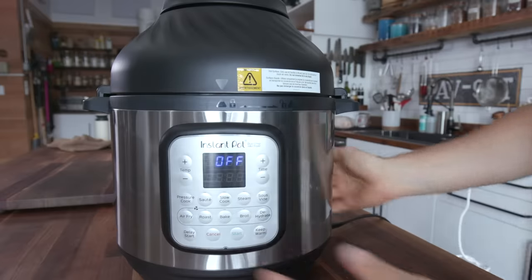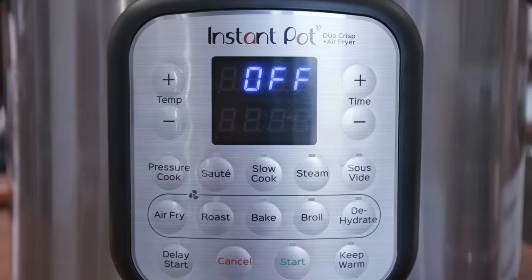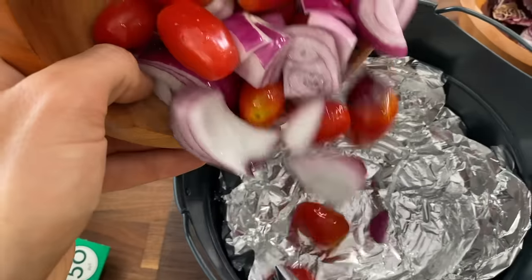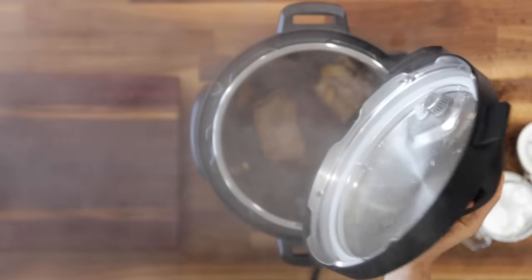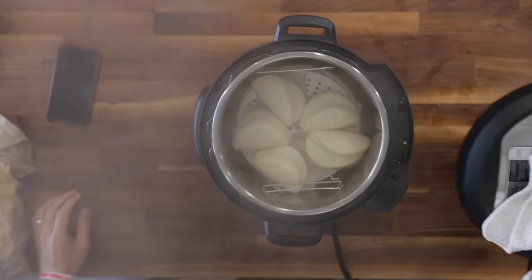What's exciting about this thing is you're combining two appliances that both have a ton of functions in the kitchen. So the potential of putting those two together and having the power of an Instant Pot with an air fryer is exciting to me, because there are so many potential foods that you can cook with both of those technologies together. And that's what I'm going to be attempting today — to really see if you could replace your entire kitchen. Is it possible?